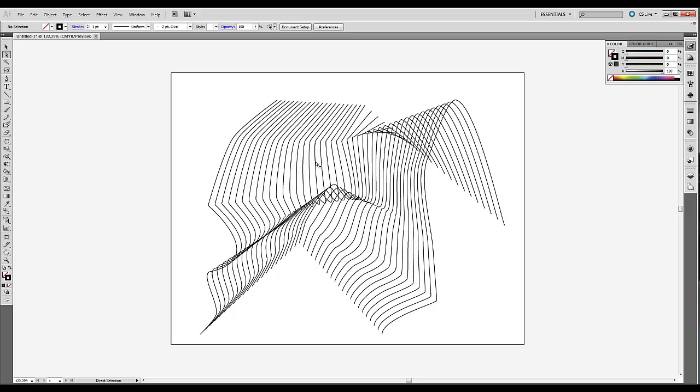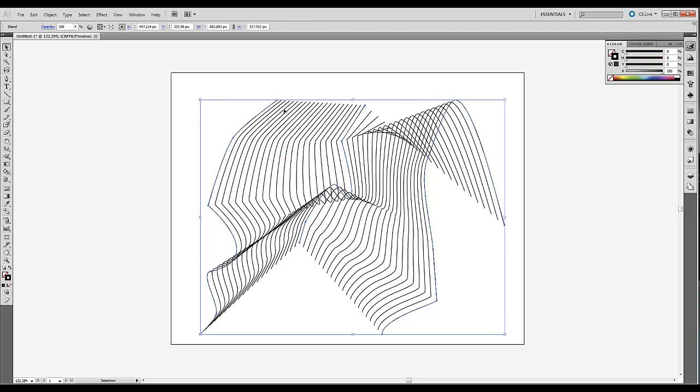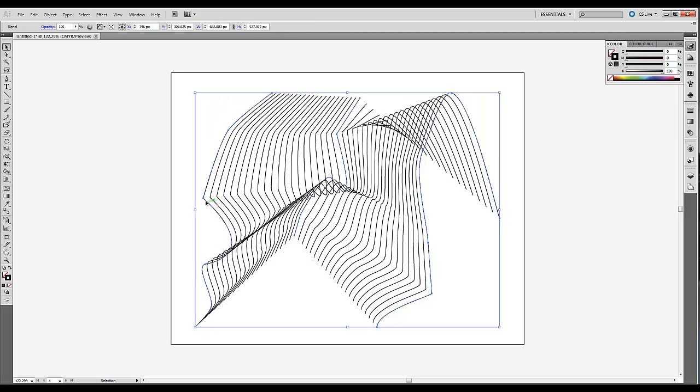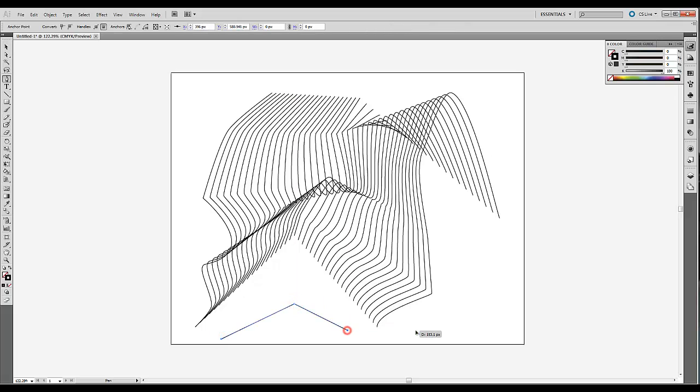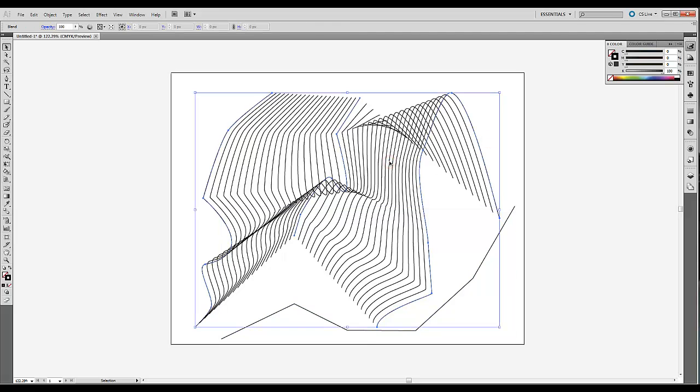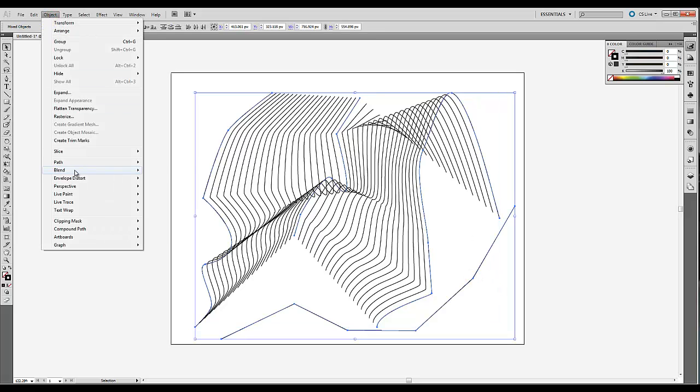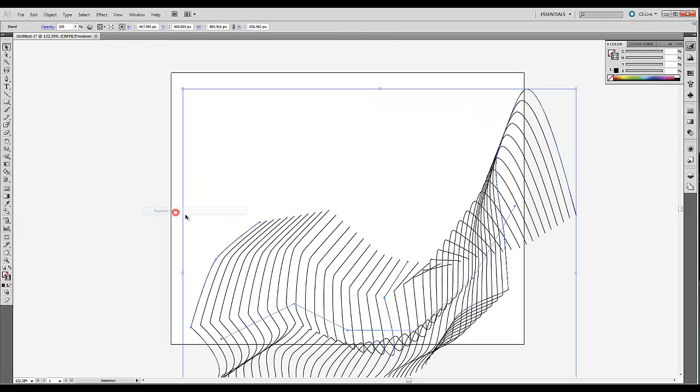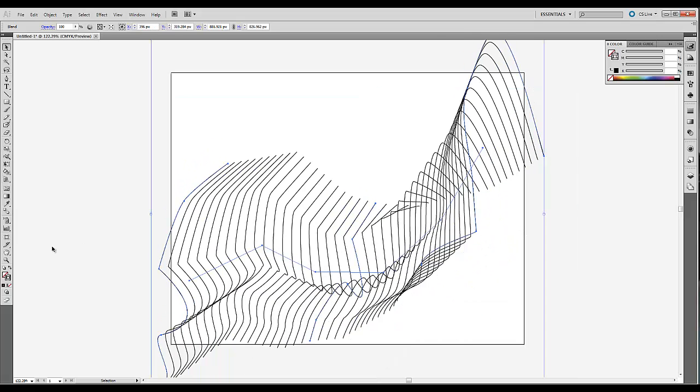Okay, so one thing we might want to do is actually change the path of this blend. So right now the blend is just happening on a linear path from line 1 to line 2 to line 3. So let's say we want to create our own path. I'll go ahead and draw a new path over to the side here. And then let's say we want this to be the path of this blend. To do that, all we have to do is hold down Shift, select the blend, hold down Shift, select the new line, and go to Object, Blend, Replace Spine. And this will actually use the new spine as the path for that geometry.